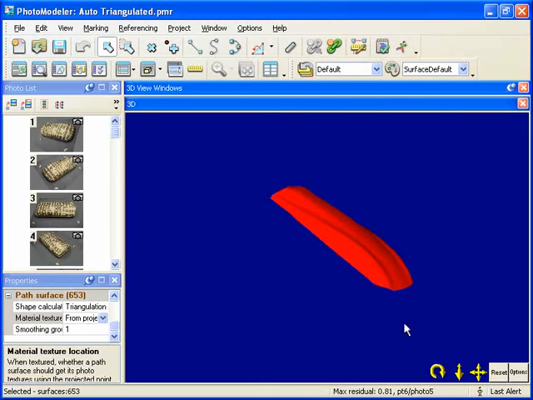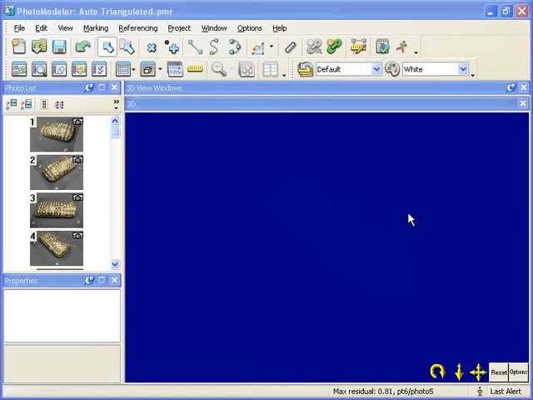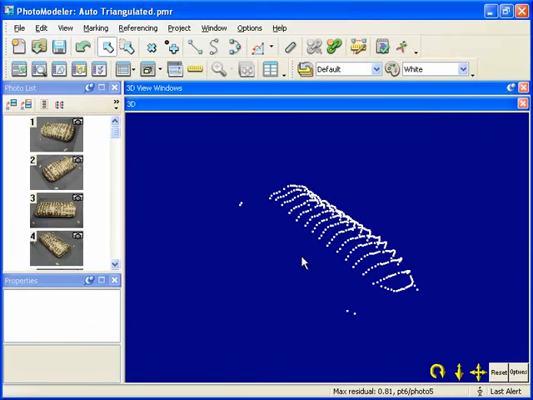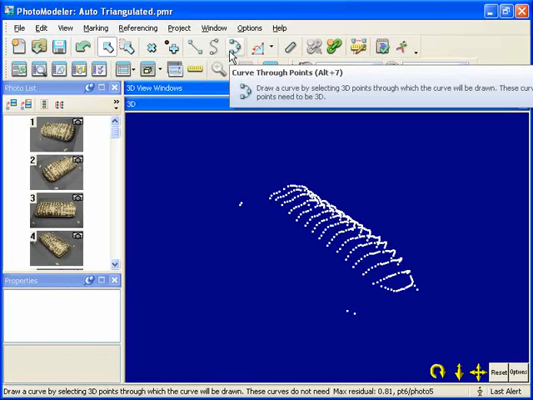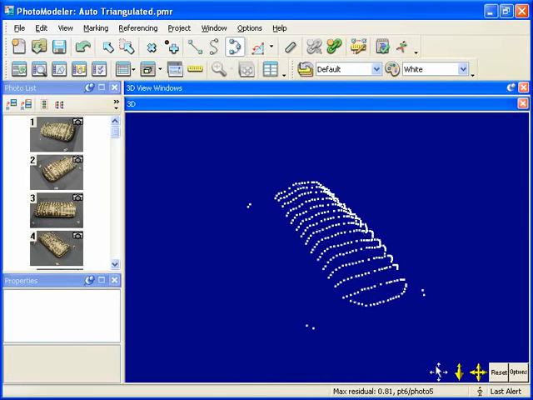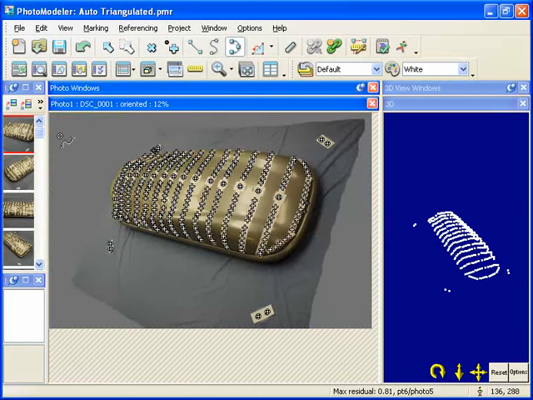We will delete the triangulated surfaces so we can demonstrate a third surfacing method called lofting. To create a loft surface, we first need to create curves to loft through. We will use the Curve Through Points tool to create ribs in our point set. Points can be selected on the 3D viewer or on photos.